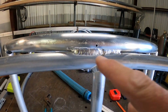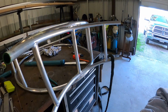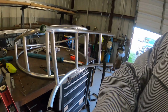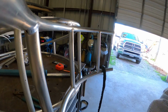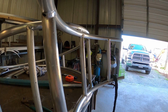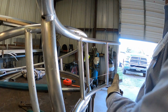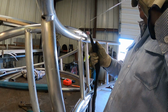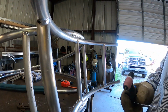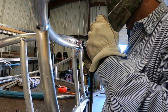Okay, I put the first pass in here, and I figured I'd let y'all watch me walk the cup here. This ain't stainless and it ain't carbon or nothing like that. It's gonna be real bright, but maybe you can see my hands, see what they're doing. I haven't done this in a long time, but I used to weld a lot of stainless and Inconel and stuff like that. And this is a little mini rig too. This ain't a regular heliarc rig.